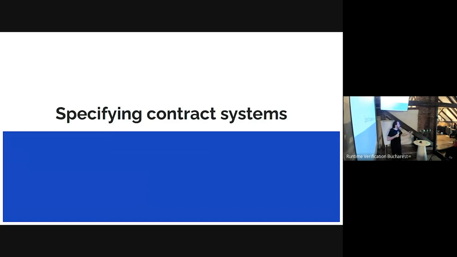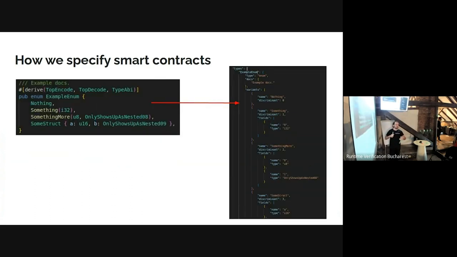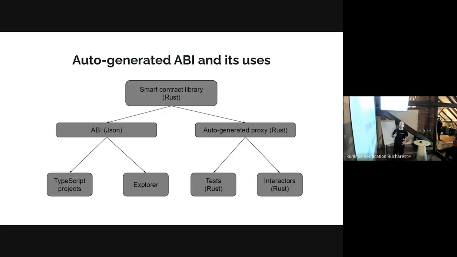So I want to talk just really quick about how do we specify smart contracts? Well, we use Rust, obviously. But what I want to point out is that there's not just the imperative side of it. Actually, you could say that we use a pretty modified version of it because we have all these procedural macros and all these embellishments. And I would even say that they're a bit of a descriptive layer on top of the actual programs because you can specify how the storage looks like. This is pretty descriptive or what the inputs are and what the outputs are. And then, of course, you get an API out. So out of the inputs and the outputs, you'll have what goes in, what goes out, what's the layout of the structures that you're interacting with. And this API, you can't see it very well, but it's just a JSON. So it's platform-independent. And the thing is, you've written smart contract, you're getting the API, which is not Rust or anything, and then you can plug it in into a TypeScript project and get your types there. Maybe you can plug it into the Explorer directly and then have a nice interface.